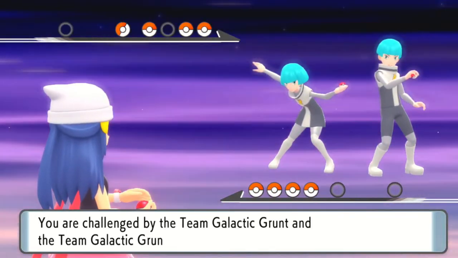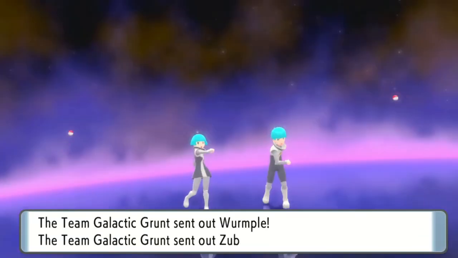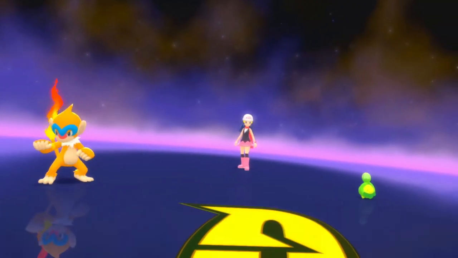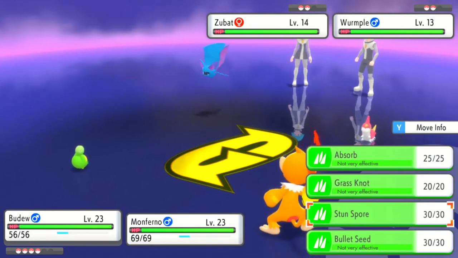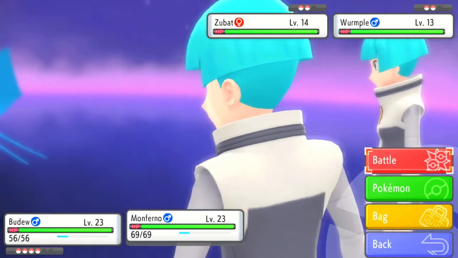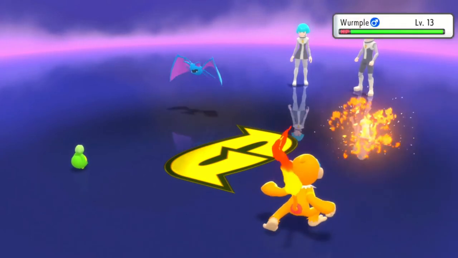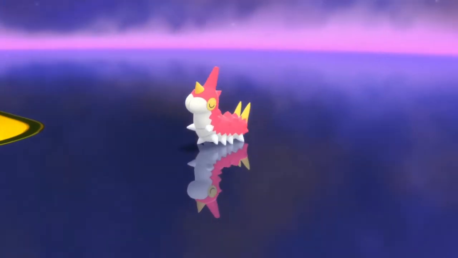Alright, challenged by Team Galactic once. What we got? Wumpo and... Okay. Oh man. This might not be the best battle right now, but... Ooh. Let's see how much that does on the back. Empoleon on Wumpo. Bam! Probably better to take out the back because it's far more powerful, but you know. Bye bye, Wumpo!